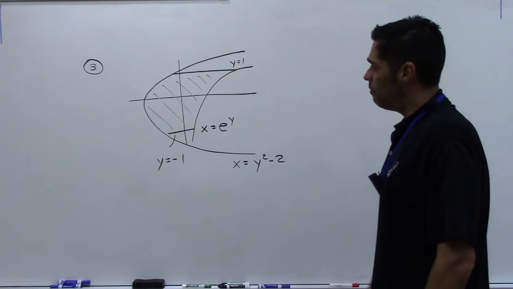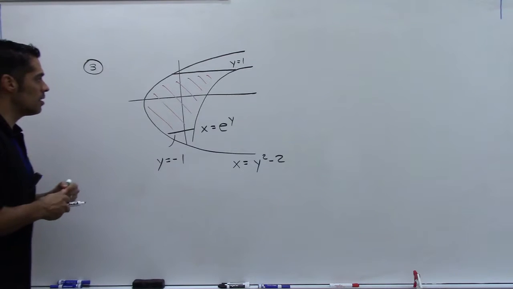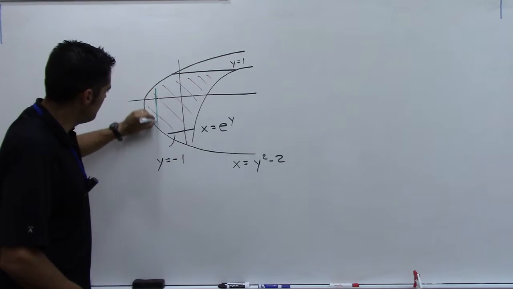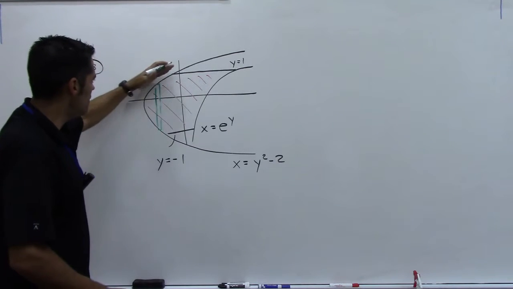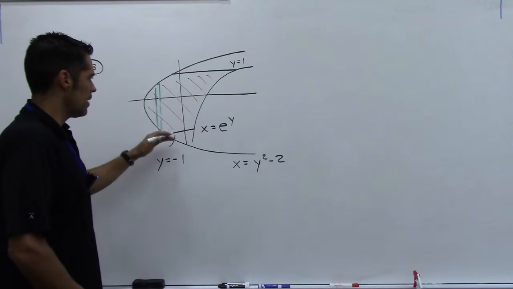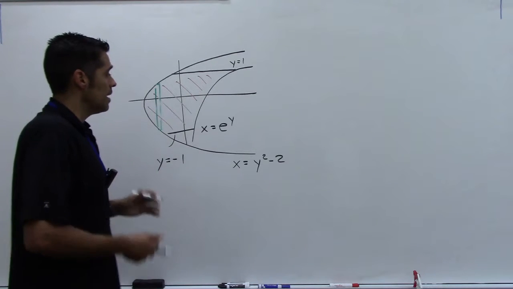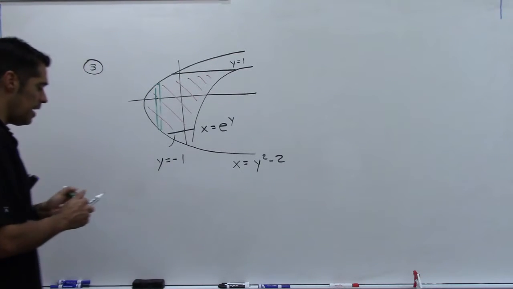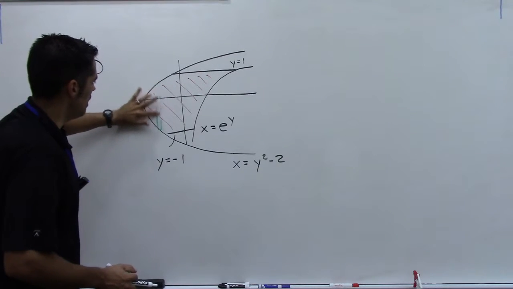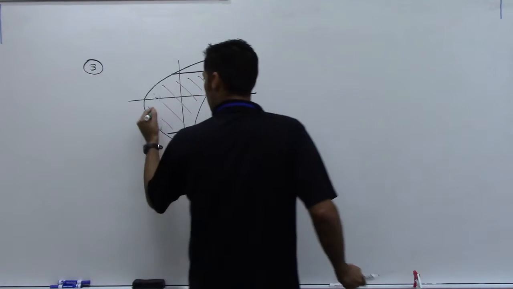So on this problem, what we realize is that if we try to do vertical rectangles, things aren't going to work out, because if we try a vertical rectangle right here, then the top function and the bottom function are actually the same curve. And so that curve fails the vertical line test. It fails to be a function of x. Anytime we're dealing with things that are not functions of x, instead functions of y, then what we want to do is just rotate our rectangle, make it a horizontal rectangle instead, like this.